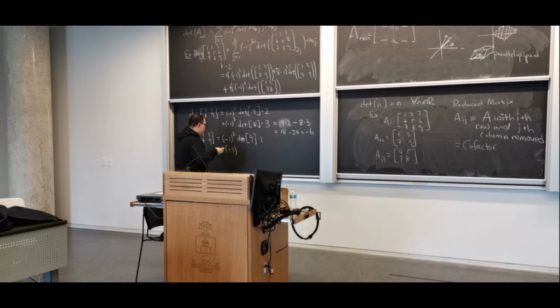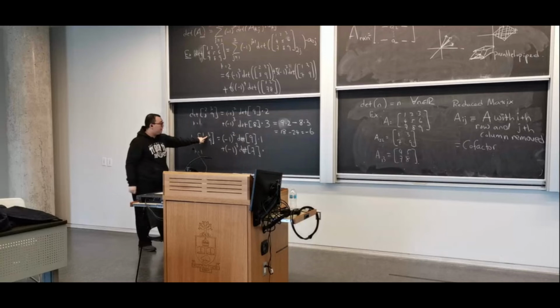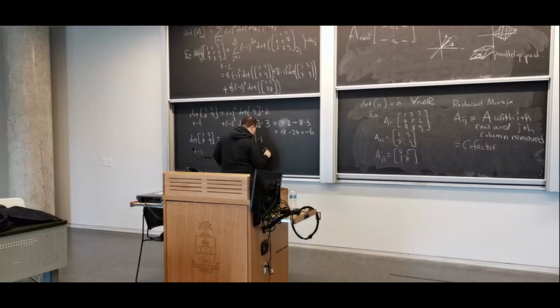Plus minus 1. Now j equals 2. So this will be 3 plus 2 plus 1, which equals 3. Multiplied by the determinant of removing the first row and the second column. So I'm left with 7 multiplied by the value of this number here, which is 3. So the determinant of 9 is just 9 times 1, minus 1 to the power of 3 equals minus 1. And now I have 7 times 3 here. So this equals 9 minus 21, which is minus 12.